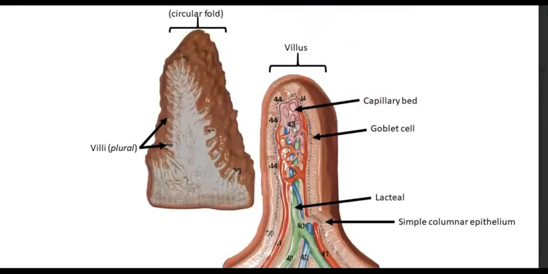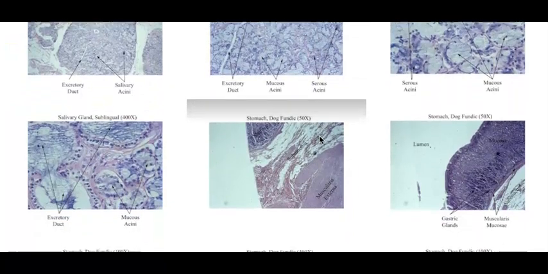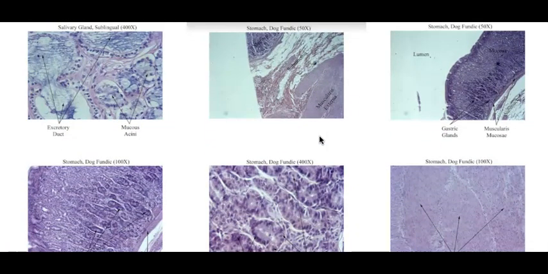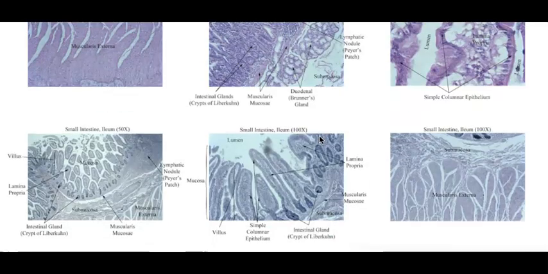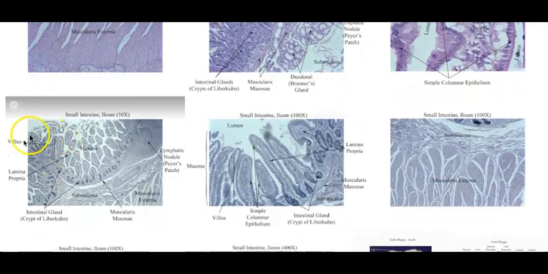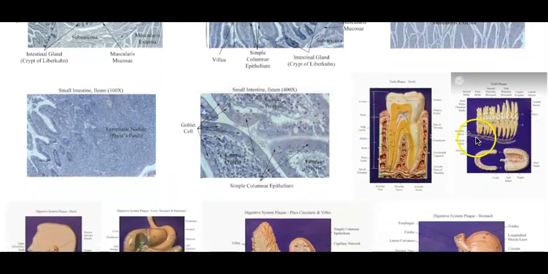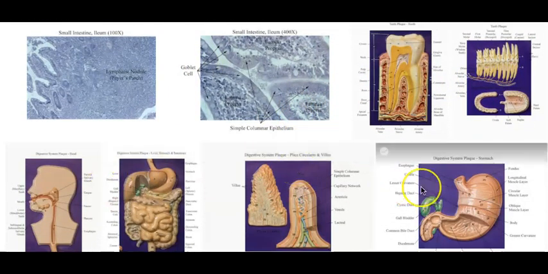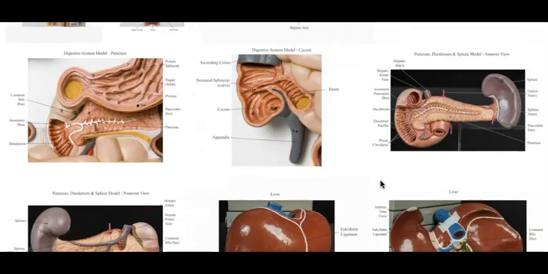If I click on the other link, it will take you to this page, and you'll have even more labeled images of the histology portion, the microscopic portion. You may find some of these images very helpful. Like this is a little bit of a nicer plicae circularis right here. It's a little bit more zoomed out. Maybe it'll be a little bit easier to see. And then we get into the anatomy of the teeth, the purple plaque. Again, there'll be a lot of overlap. This is just another grouping of labeled images.